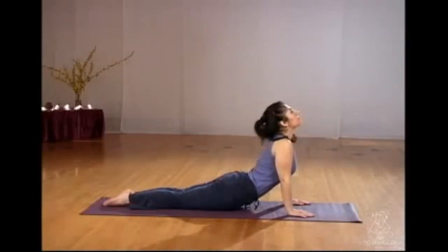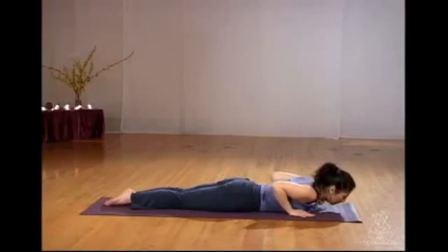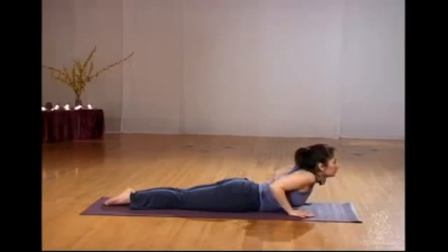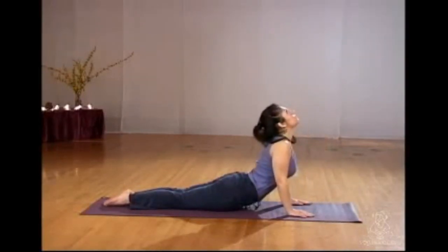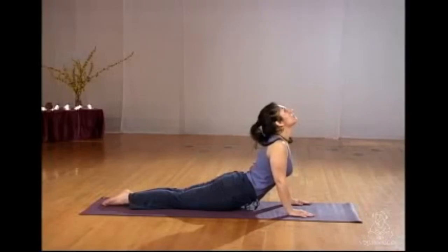Inhale, come up. Exhale, down. Now inhale and come up. And stay in this position for a few breaths. Squeeze your buttocks together. Try to keep your legs together. Breathing.